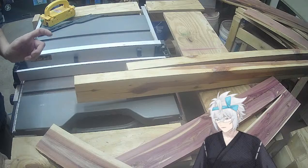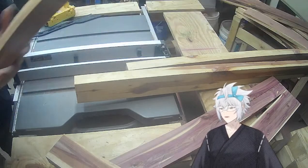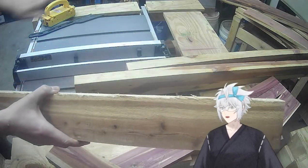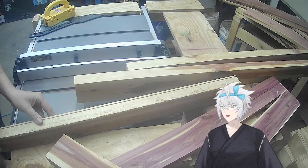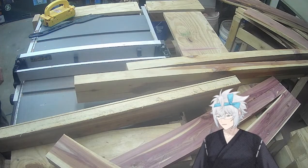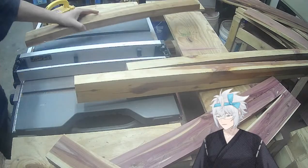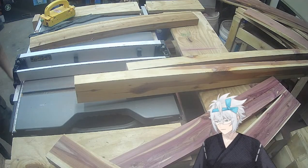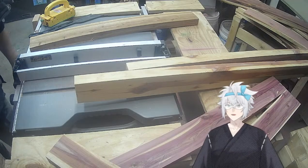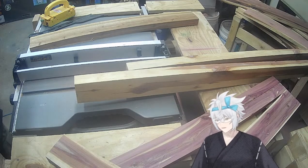So I now got to think about which way is honestly best with these bad boys, because I need to make my next cut here. That way, this offcut is away, because you never want your offcuts to be between the blade and the fence. With that thought in mind, I get to lower my blade, which is one of the things I'm kind of excited about. I get to drop my blade, and that means I get a lot less exposure to sharpness.